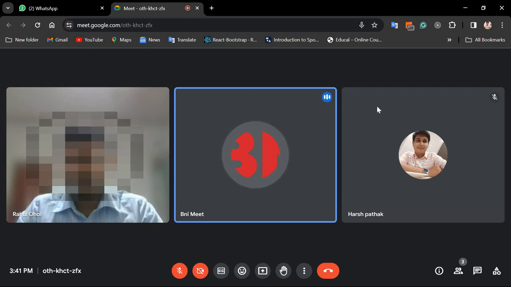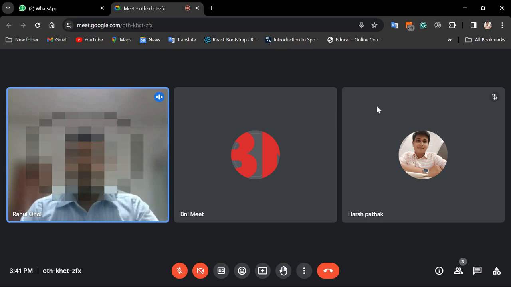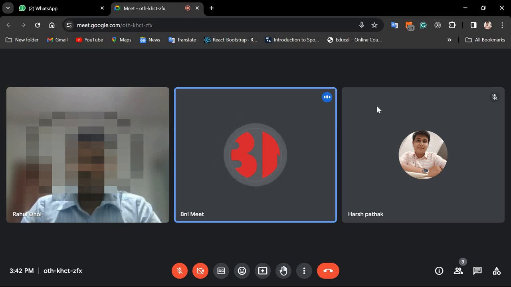Can you please tell me the life cycle in React.js? So in the life cycle, the component goes through 3 phases. The first one is the mounting phase, when the component initially renders. Then there is the updating phase and the unmounting phase. Okay. So what are pure components in React.js? Pure components.